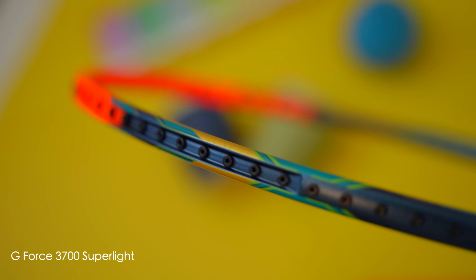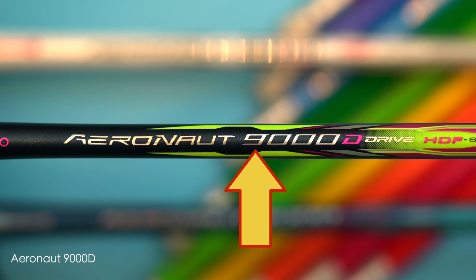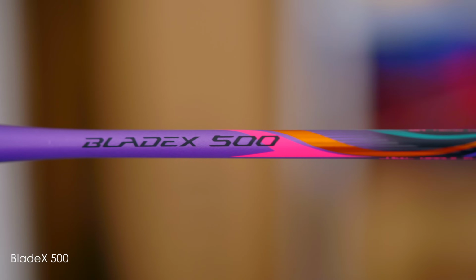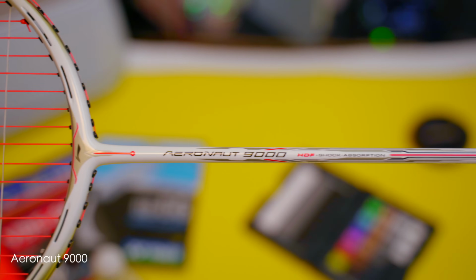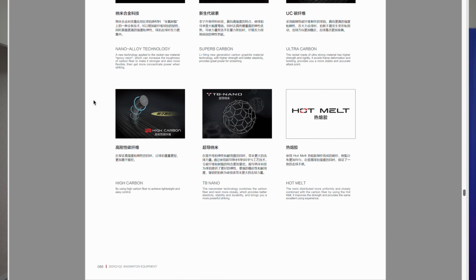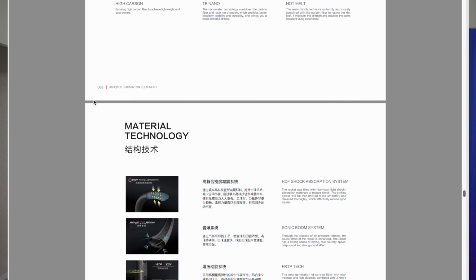Let me also quickly show you how Li Ning number their racket models, which hopefully helps you understand their rackets a little better. There are two parts to a Li Ning racket name that are important to know. Number one, the first number after the racket series shows you the performance level of the racket. For example, if the first digit after the racket is 1, 2 or 3, it means it's suitable for entry level players. Numbers 4, 5 and 6 are for intermediate level players, and lastly, if the first number is 7, 8 or 9, it will be more suitable for high performance level players. Often this also means that the higher the number, the rackets are manufactured with better materials, which also normally is reflected in their costs. They should also generally provide a better feel at the same time.